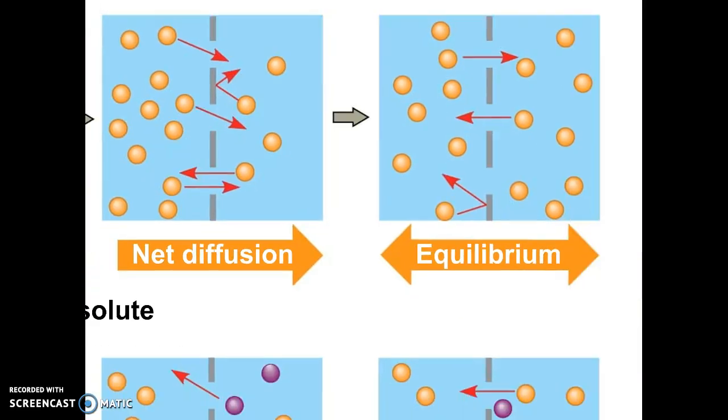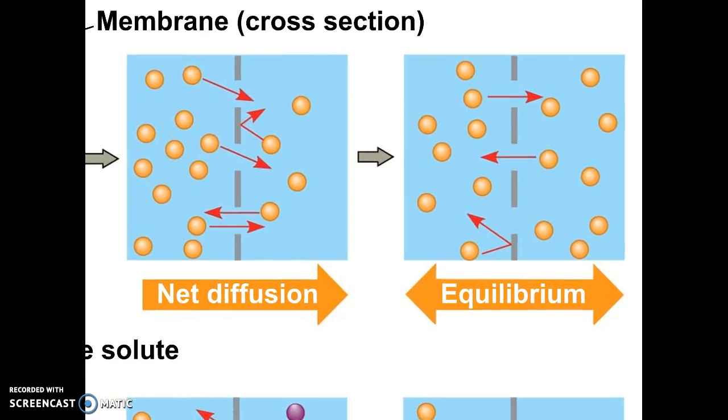In the last one, we see what's called equilibrium. Basically, eventually, you have similar amounts on each side, so the chances of one of them going to the right and one of them going to the left are very similar, so you're not going to see a change in concentration. You're going to see similar amounts of dye on each side. Even though it hasn't actually stopped moving, it's still going in both directions, but at the same rate.